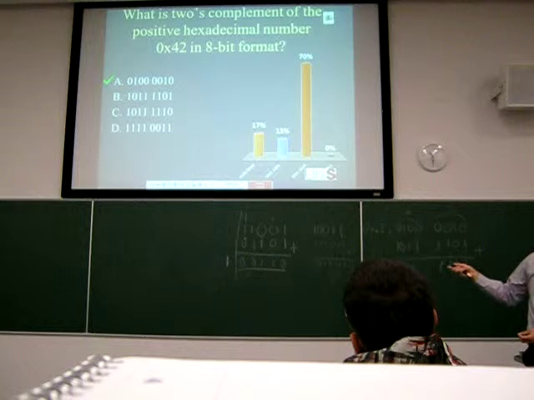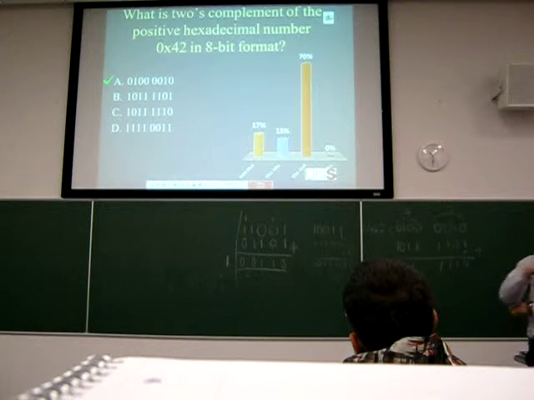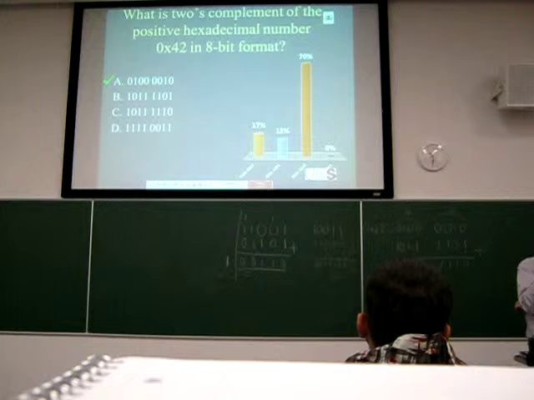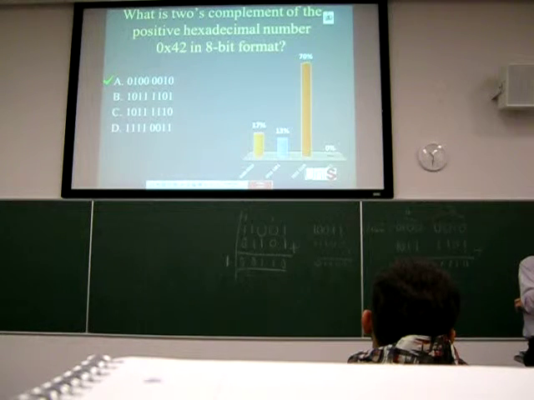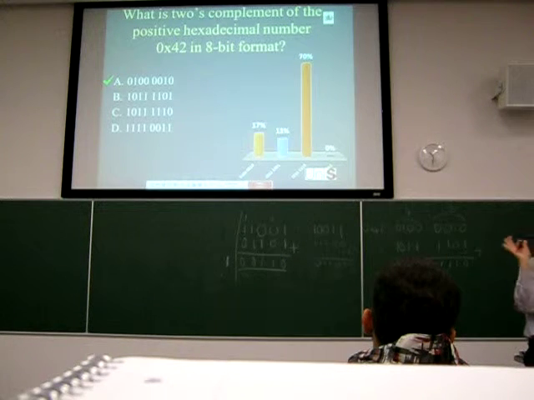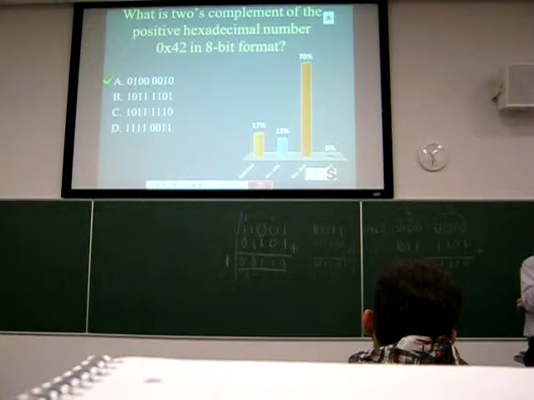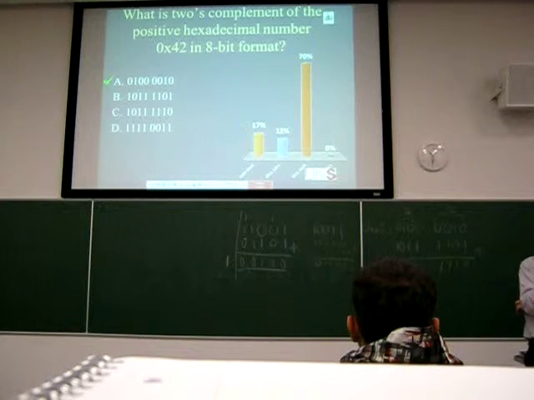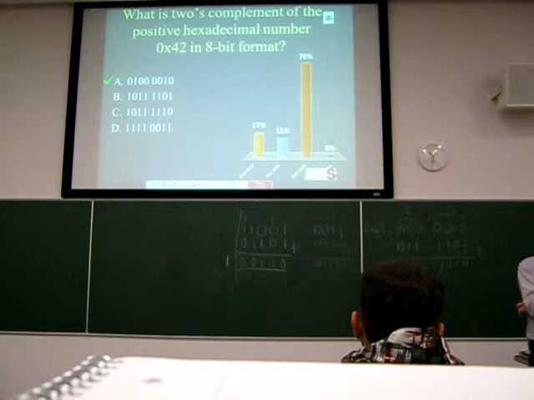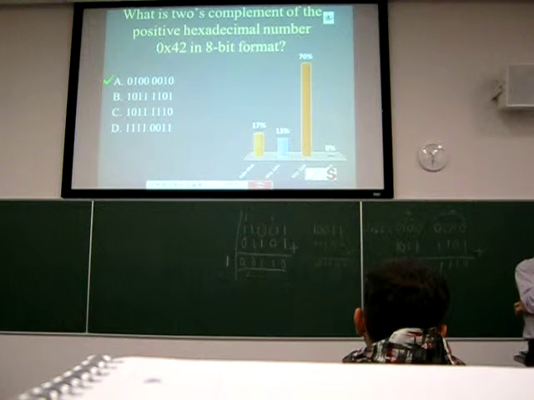For a positive number, which is the case here, the 2's complement is itself. You don't have to do this. On a negative number, you do have to do the flipping and the addition of 1. Now coming to Lampro's question, when do we know this one is 2's complement? When do we know that it represents 100? In terms of the hardware itself, how do we know that a number is a negative number? So in your Arduino, how would we know that the number in a register is a negative number? Yes?